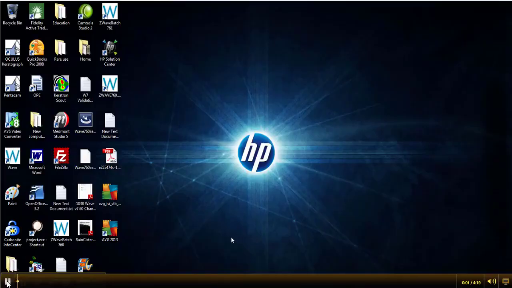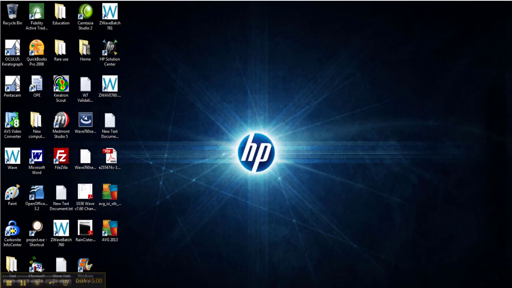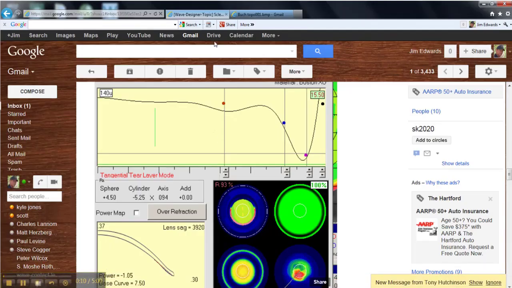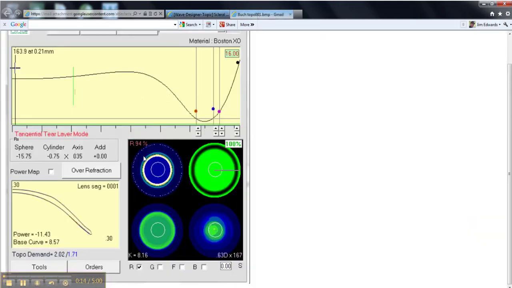Hello, I'd like to discuss how to adjust a wave corneal scleral lens design to create a different design philosophy. What we've seen on the group is two different design philosophies. What we see here is the results of hitting the semi-scleral design. And this is the typical type of design that you'll see when you use the semi-scleral button, and it's also the type of design used with the trial lenses.